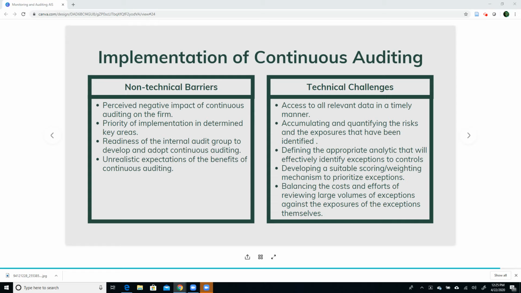in terms of your exposure. Another thing that we hope to accomplish with today's assignment is to help you define the appropriate analytical tool that you'll use to identify exceptions to controls. So if you're testing that every transaction in your financial statement is properly cut off, what is the right tool that you would use on IDEA to test for that? Sometimes that can be difficult to understand, and it only helps if you practice more and more and more.